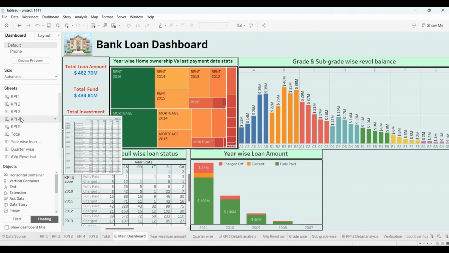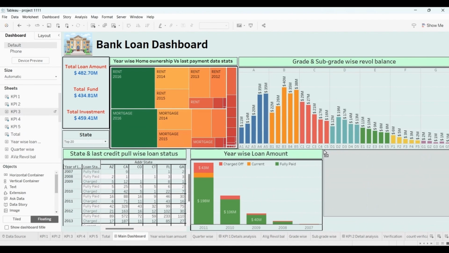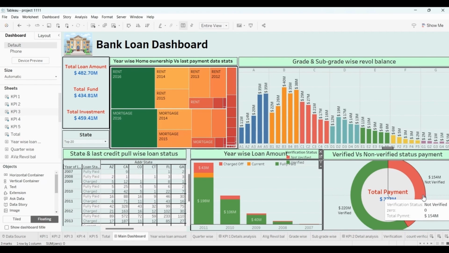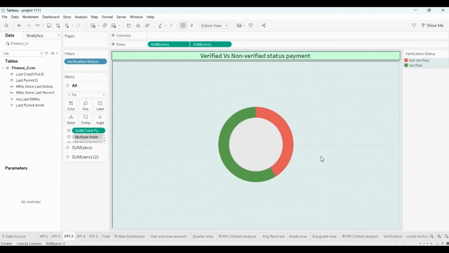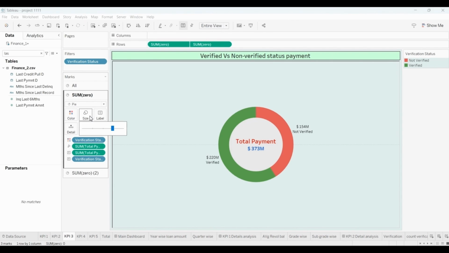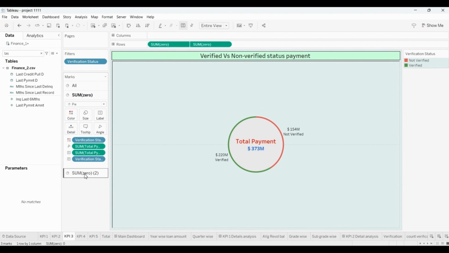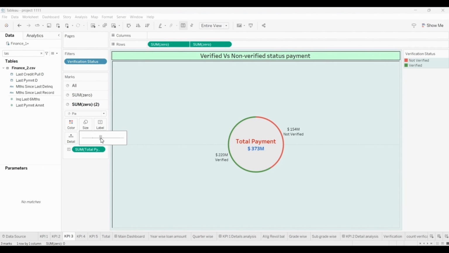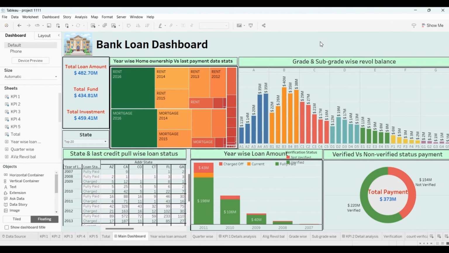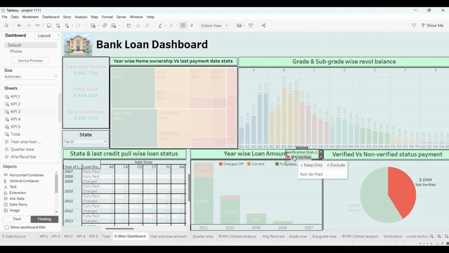Let's move on to the last KPI, which is our KPI 3. I'll keep it somewhere here and drag it down. So this fits, right? Now we have to change the size. Just click here, it will take you to the sheet. Now the outer part, we will reduce the size a little bit. The inner part also, we'll reduce the size a little bit. This much will be fine. Now as you can see in the main dashboard, it fits, right? Now everything is set.